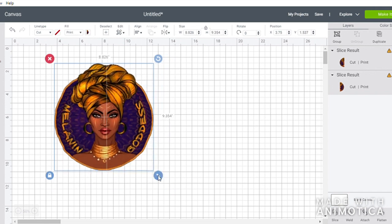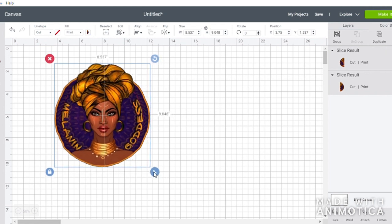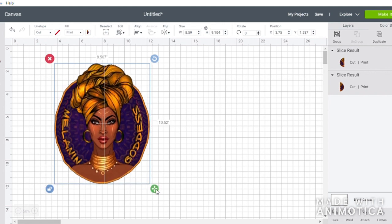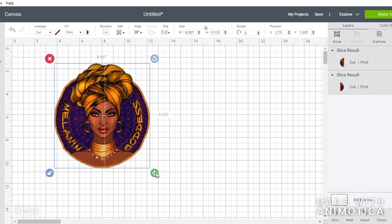Did it go anywhere? Damn, Cricut tripping. Okay, still trying to inch it. Get a little inch. Okay. Let's see if we drag it down some. Let's see. We're gonna unlock the box and then we're gonna drag it. Can't do that either. Okay, we got it.